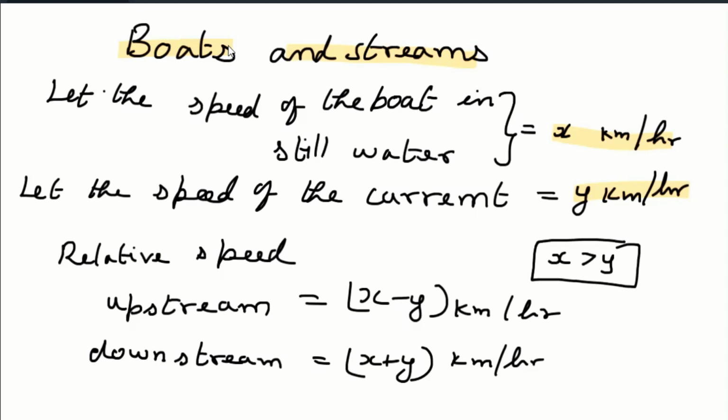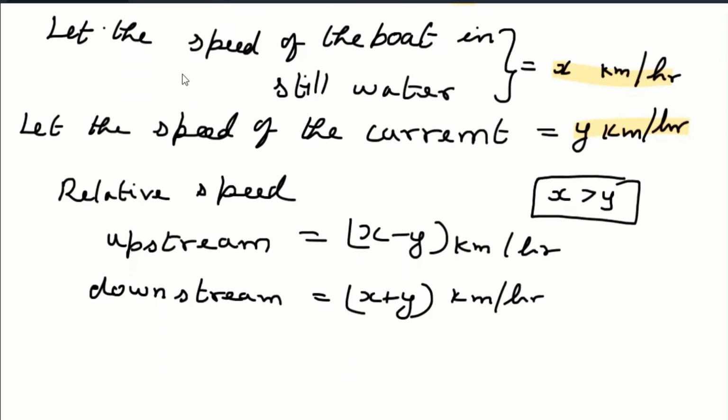Why? Let me explain. Now, therefore, relative speed. When you row a boat, you alone are not rowing the boat. It is also the speed of the current which helps you in rowing fast or pulls you down, slowing you down. So when it is upstream, what do you mean by upstream? That is, you are going against the current, you are going into the sea. That is what you call upstream. Whenever you go inside, always the waves will stop you back, right? So there is a force which is not enabling you to go further. There is some stoppage. That is why I have written relative speed is x minus y.